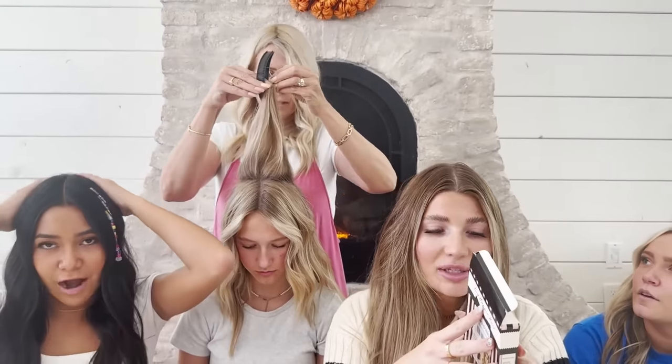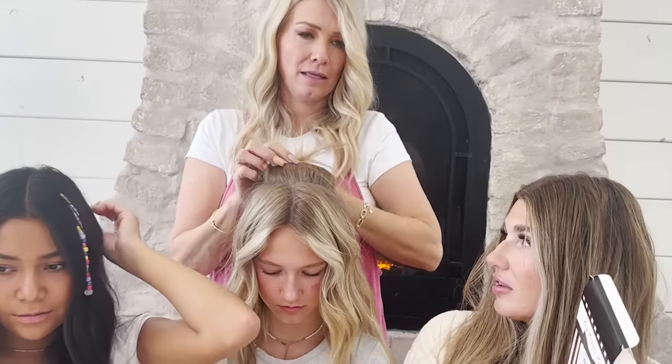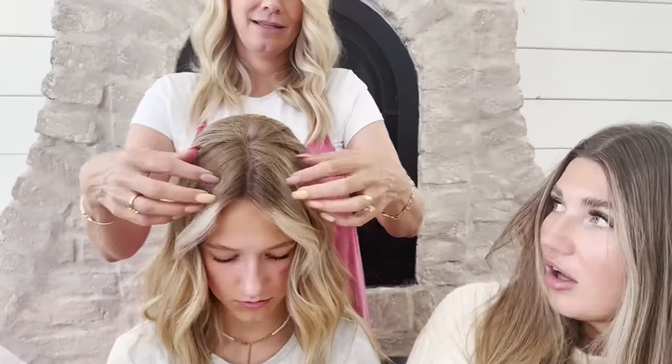Simply part hair at crown and gently tease. I did it. Firmly place bump bits behind part line. Firmly spray, finished. You gotta tease it with it. Is that it? Yes. Wait, that's actually kind of cute. Wait, turn to the side. You got volume, girl. Guys, this is what it looks like.